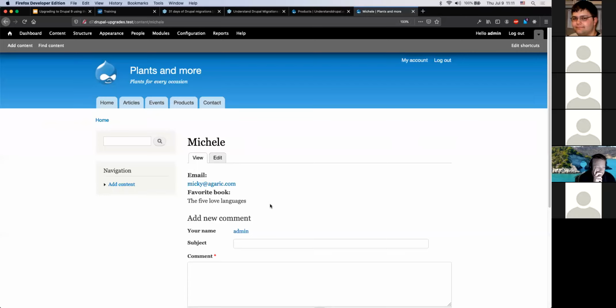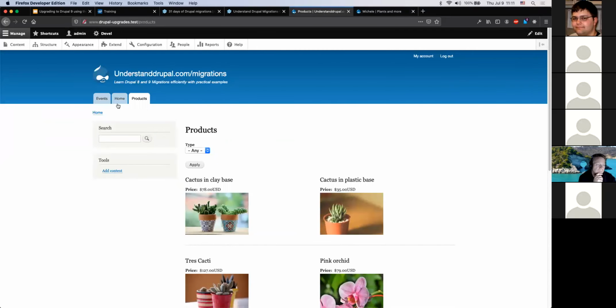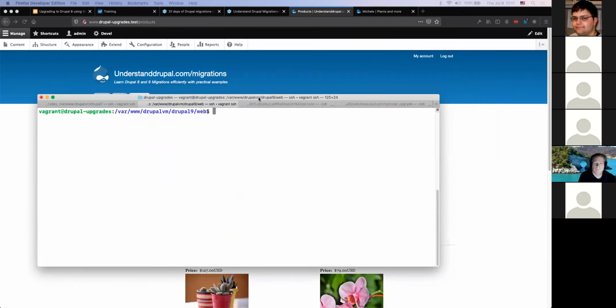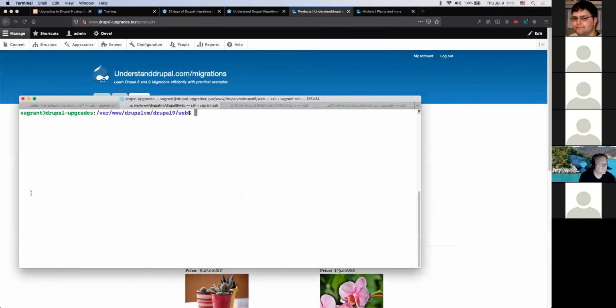And as I go through the example, I'm going to be explaining some assumptions that the Migrate API makes, what are some of the limitations, and show different approaches of how to go about upgrading your site. So this is the end result. So what I'm going to do is blow up this site and start from scratch. In order to do this and to save some time, I'm going to be using the command line and Drush to execute various commands.